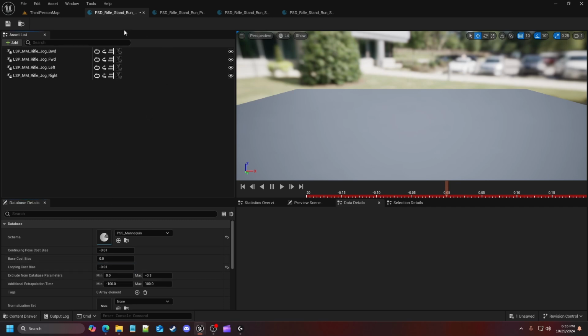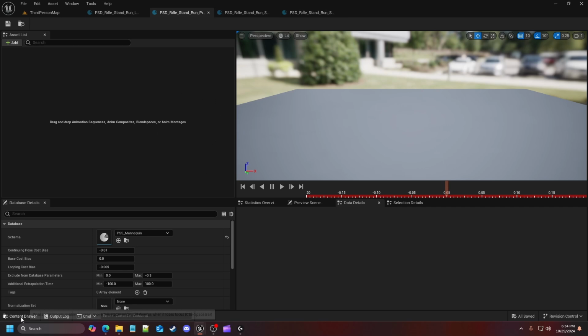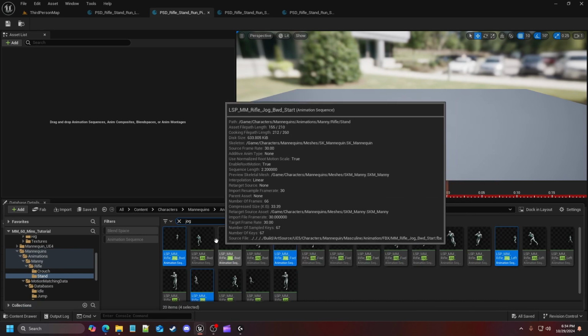So now that we have that, I'm going to run through these, but you're going to do the same thing that we did with the walks. You're just going to port them in. You don't have to do anything more. Just grab your pivots, throw them in here, go to your starts, throw them in, stops, throw them in, and then you're essentially done. So I'm just going to go ahead and speed through these now.